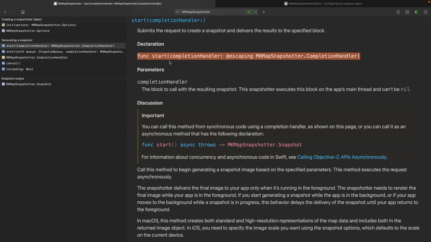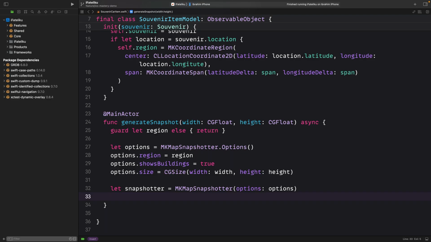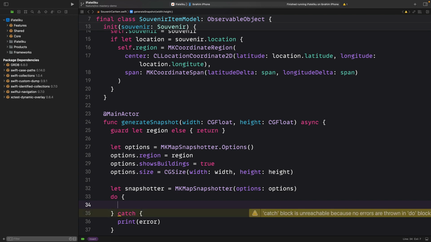We can use it here with a completion handler, and we can see that it also has an async method. So we are going to use this async method, right? And it is a throwing one, so we need to have a do catch block here. And inside, we are going to do this.